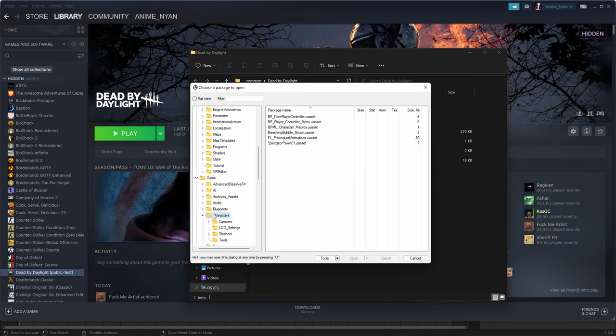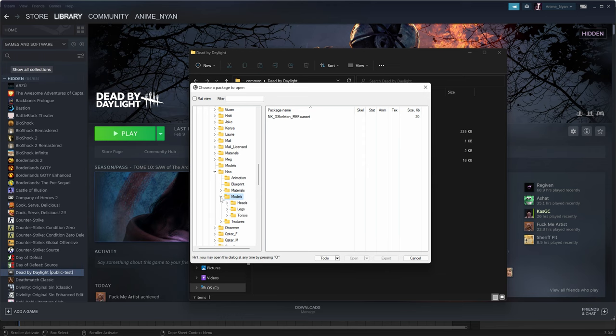So I opened up this characters folder and you can see campers and slashers. We're looking for Nia, the Nia Cyberpunk outfit. So we're going to go into the campers folder, because campers are where the survivors are, and slashers are where the killers are. Campers, and we're going to go to the Nia folder, because Nia is Nia in the code names.